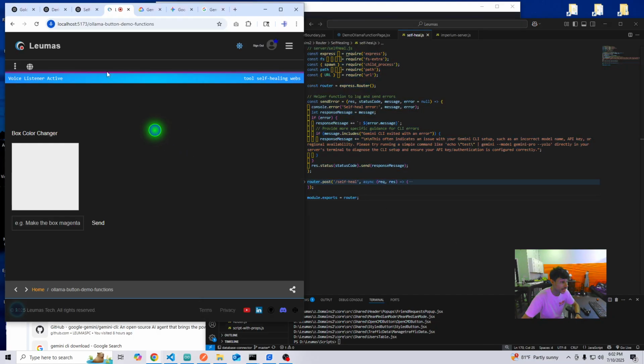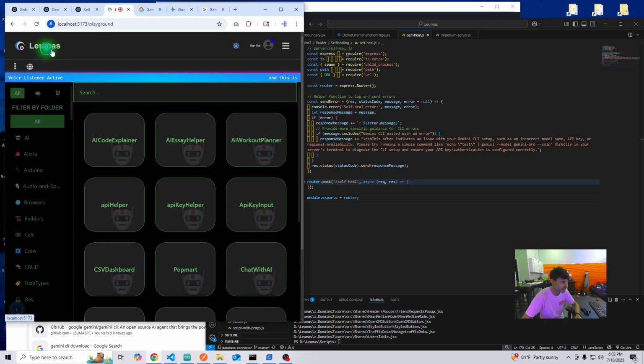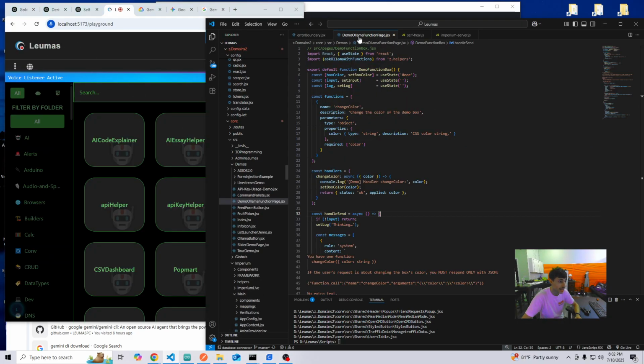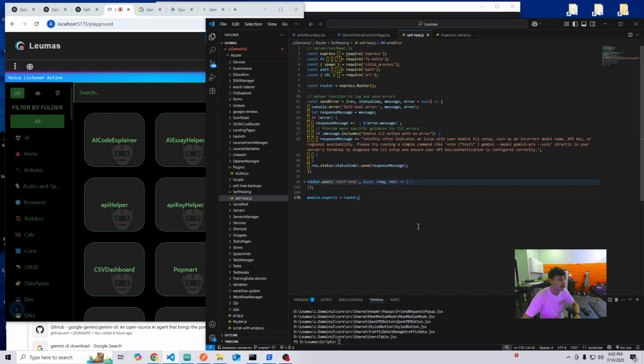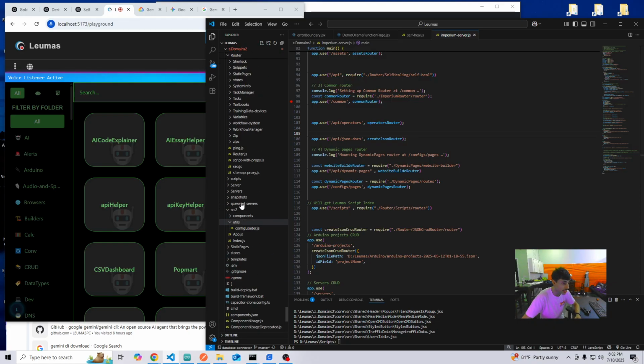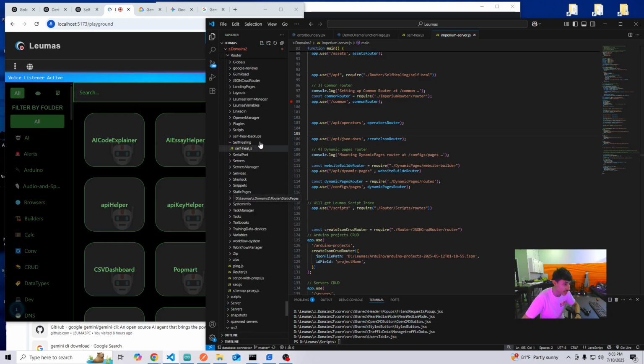Self-healing websites, a nice little feature, and this is built into Imperium. So if any of my pages are to get an error, we would have the self-healer ready to go for us. And what I like about this is it saves everything as a zip too. So very good for us.